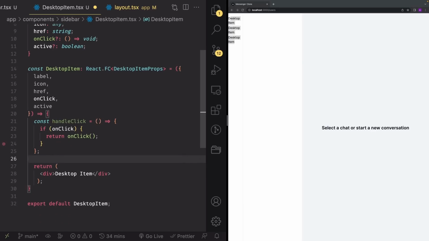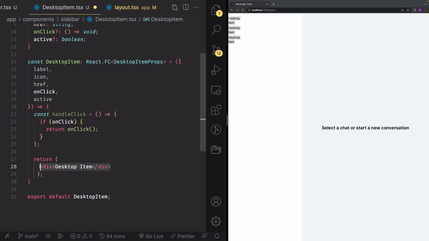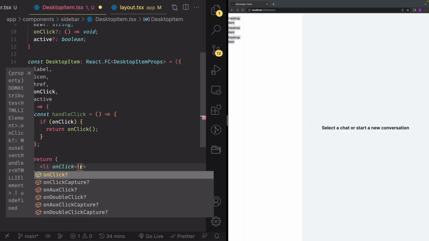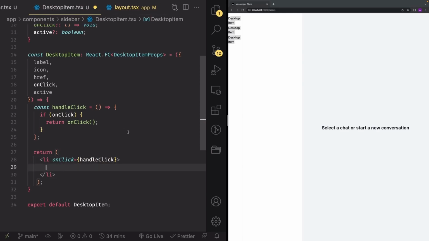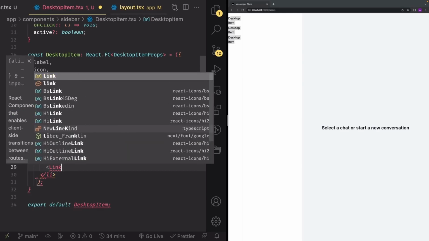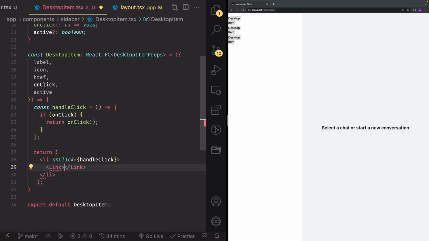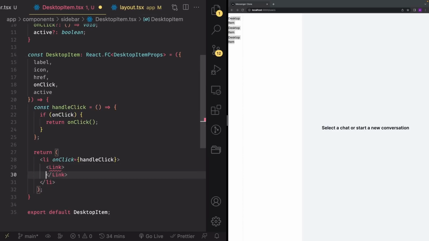Great. And now we can go ahead and actually style our DesktopItem. So instead of returning a div, we're going to return a list item like this. So we're going to give the list item an onClick of handleClick like this. And inside, we're going to use the Next Link, which we imported at the top like this. Great.